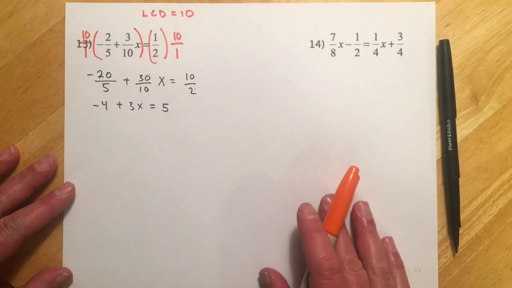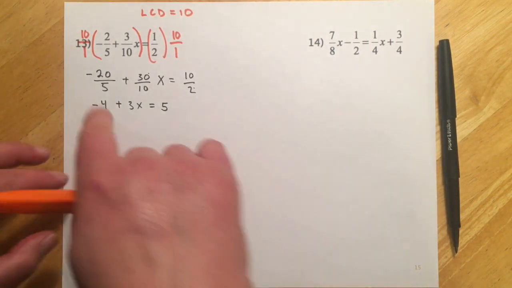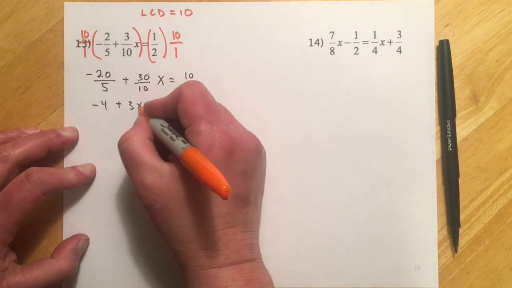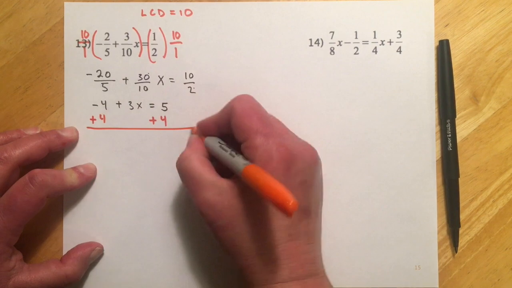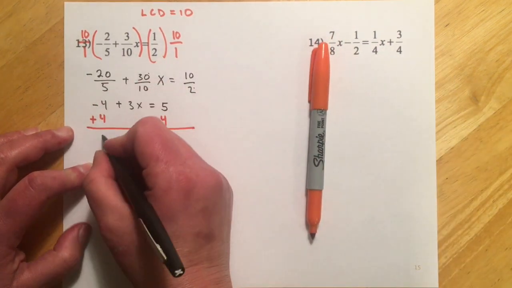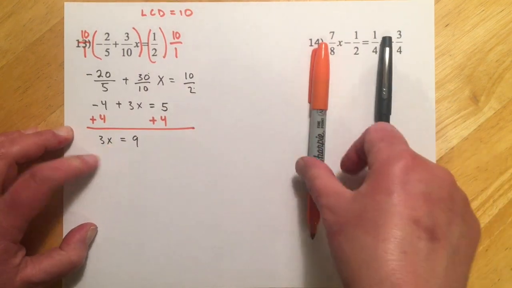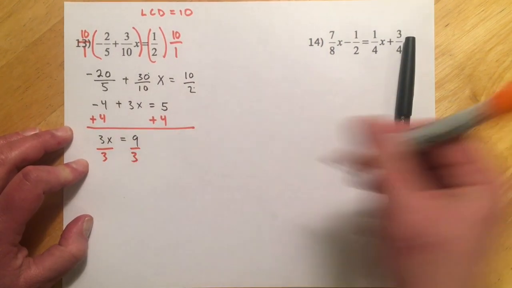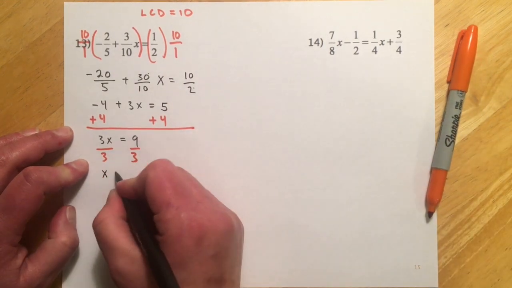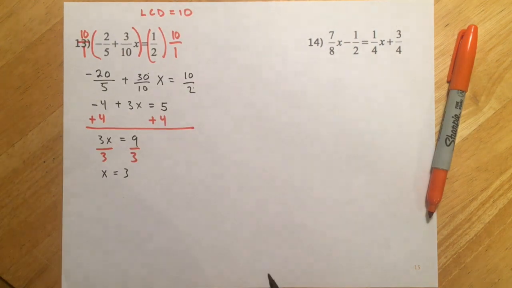So once we do that, now we're back to not too bad. I want to do my add-subtract first, so this time I got a -4 because I'm trying to get the x, so I want to go +4 to undo that. That drops out, equals 9, and then lastly we do our divide. So I'll divide out that 3 on both sides, and that equals 3. This next one is basically the same thing.